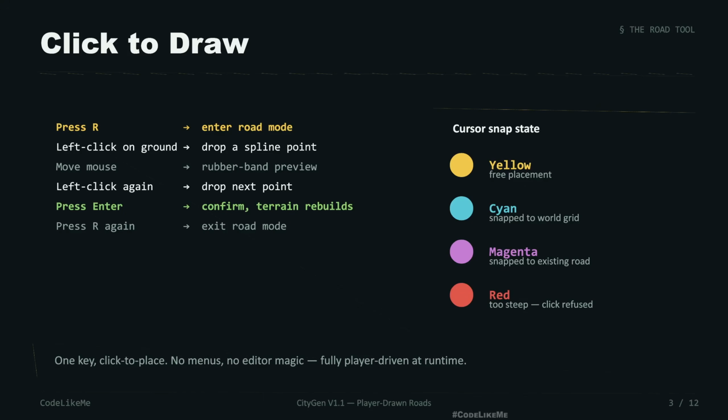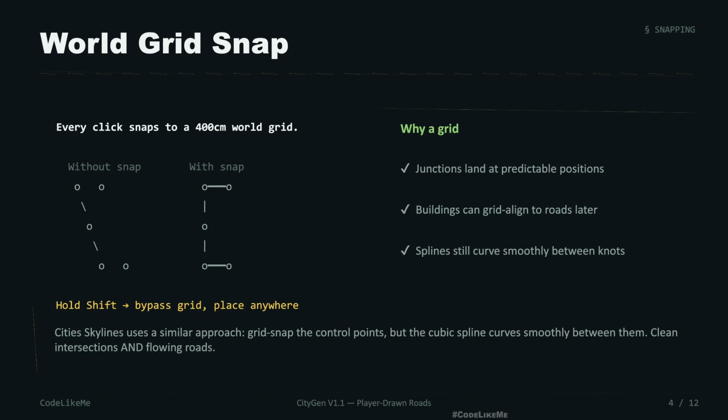So yeah, this is the demonstration, and these are the steps that you need to follow in order to place roads. And this is the cursor snap state. And yes, it is snapping to the world grid. Every click snaps to a 400 centimeter world grid.